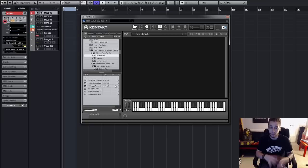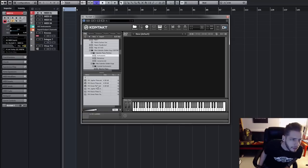And like I said, this bank wasn't really for presets. It was actually just for these loops and everything, but it was my idea, and I told them we should throw in at least a few actual presets that they could use as well, just for an extra bonus. So these weren't even here before, so it's definitely a great bonus. They're called the Jupiter, the Classic, and the Ocean. Oh, it's spelled with a K, that's why it confused me. And the Ocean piano.